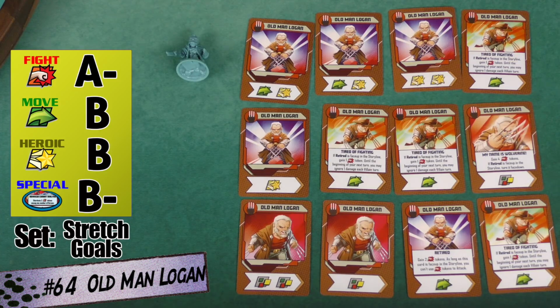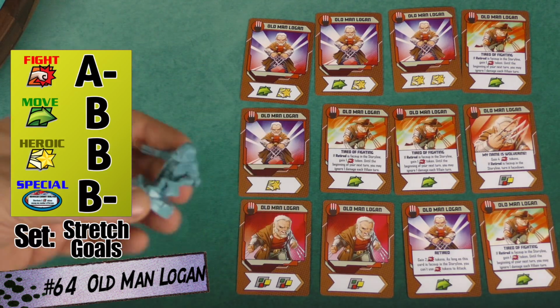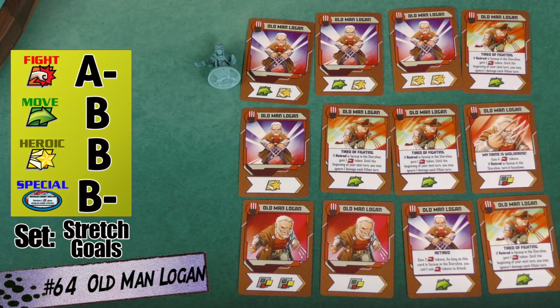And I found that the idea of him's great. I have not yet pulled it off. But if you can get to the cards and you have a bunch of tokens, Old Man Logan's going to walk up to the villain and just shred them. Literally. But unfortunately, because it doesn't happen as much as I'd want it to, I just can't put him higher on the list at this point in time.